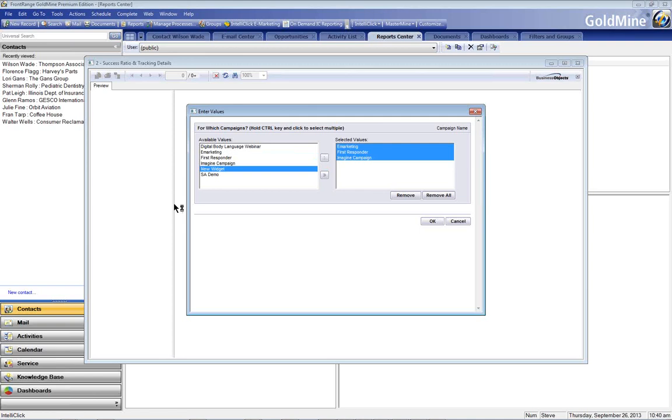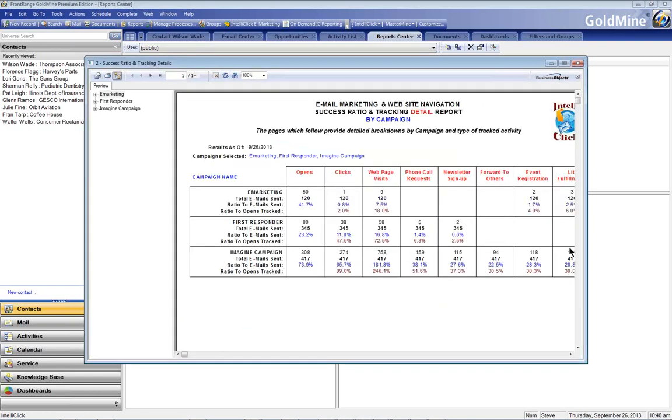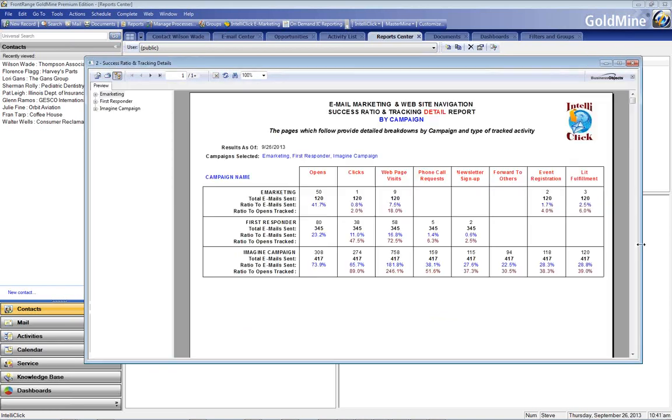So I'm going to just do a side-by-side comparison on these three campaigns, and momentarily I'm going to get to see a snapshot of what has gone on, and in real time, what do I have in my database at this moment against these various types of actions that we track across these campaigns.